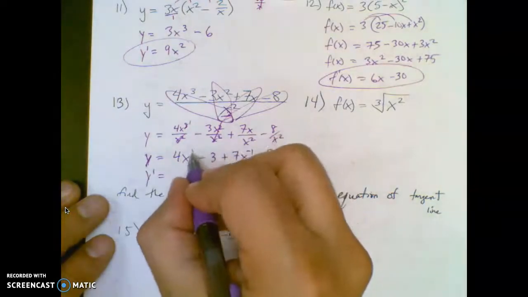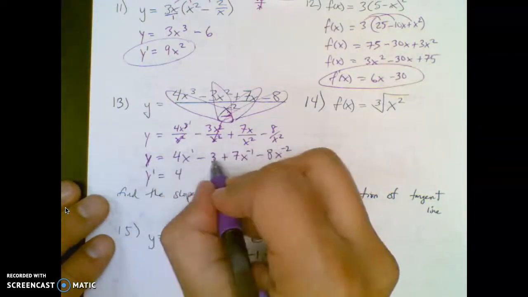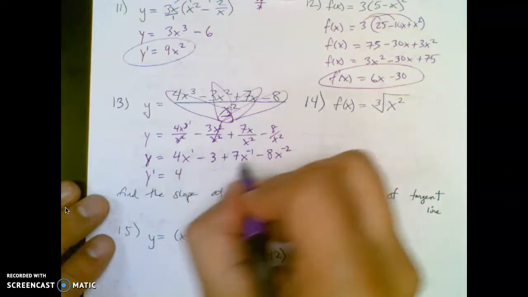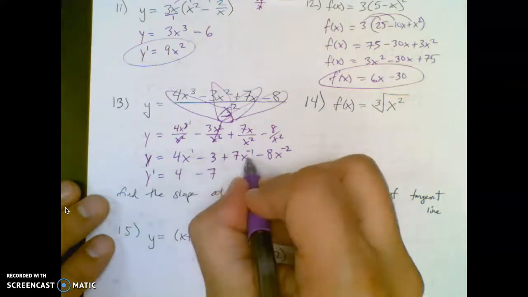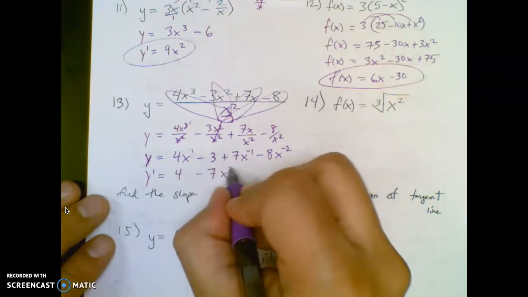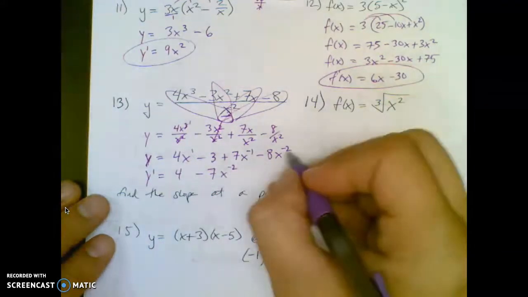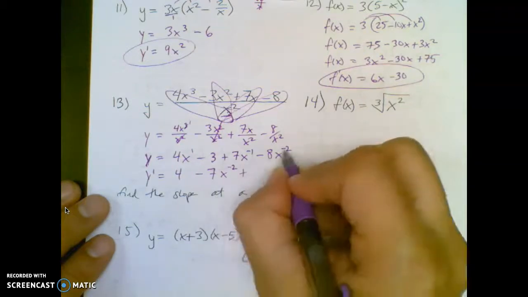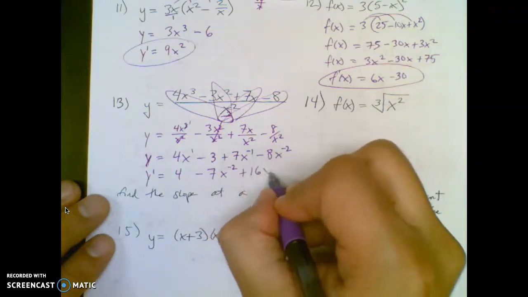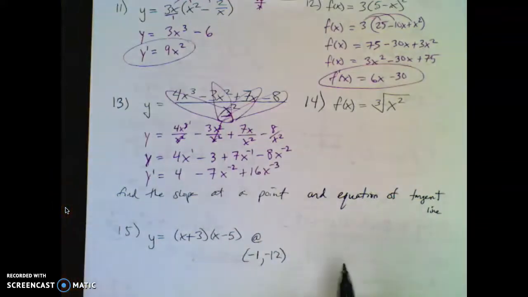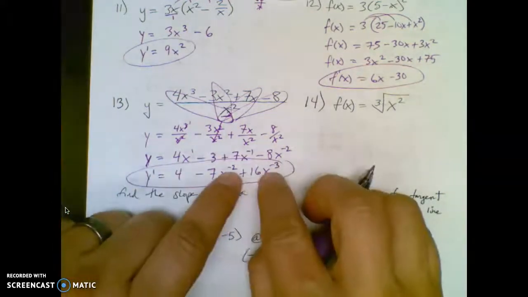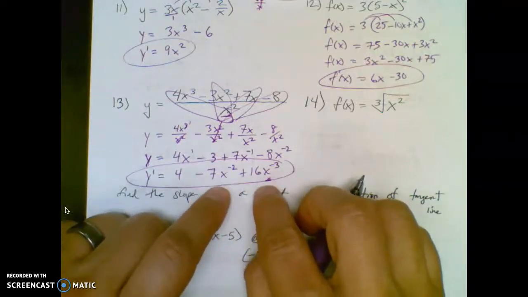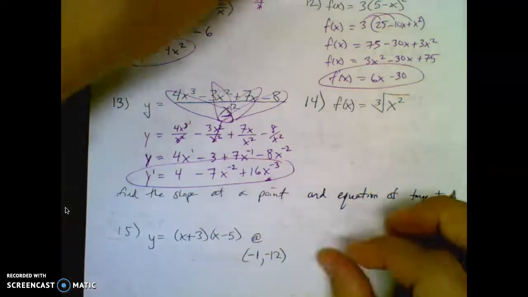So remember, here's just power rule. That becomes a 4. This becomes a 0, right? This becomes a negative 1 times 7. And don't get rid of the x. It's actually x to the negative 2. And then this one becomes plus, because a negative times a negative is positive, x to the negative 3. Now, it would be truly professional if you took the time to rewrite these by dropping the x squared and x cubed back to the bottom, but I ain't got time for that.